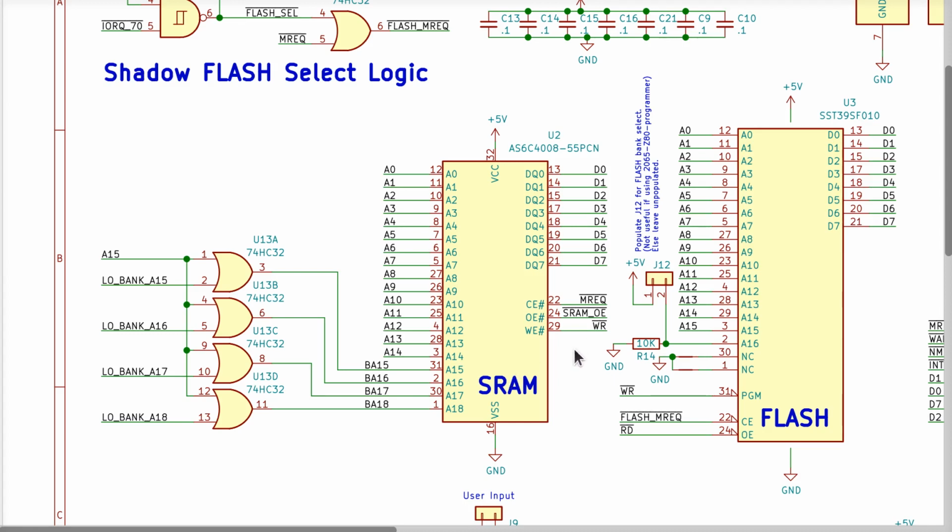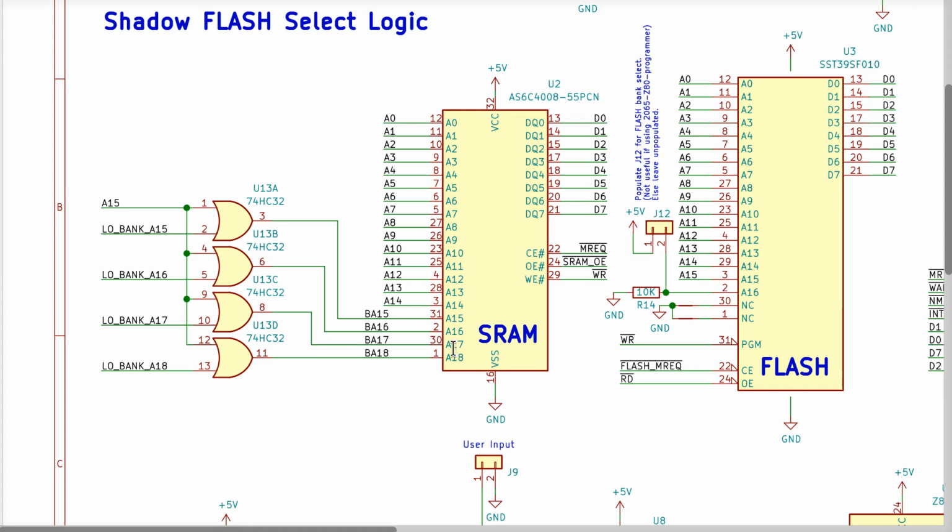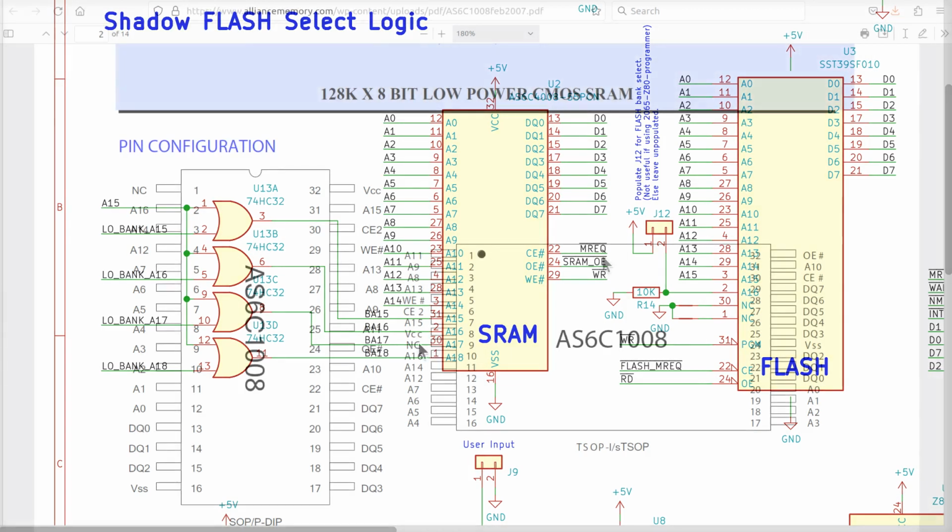The short of it is, SRAMs that only have 128K don't have A17 and A18. They go up to A16. That's as far as they go, all right? So the real question then becomes, what are these two pins doing, and are we compatible? Just the same kind of question I had with the flash. What's going on with pins 30 and 31, and are we compatible, right? So it turns out while the flash is compatible as it is, no changes, just stick it in there, the SRAM is not quite perfect.